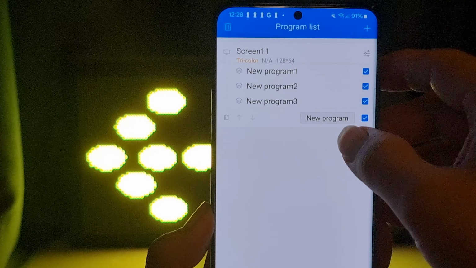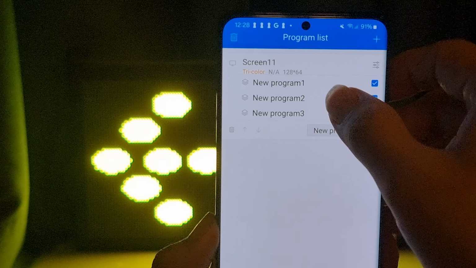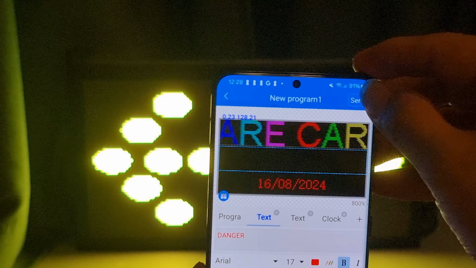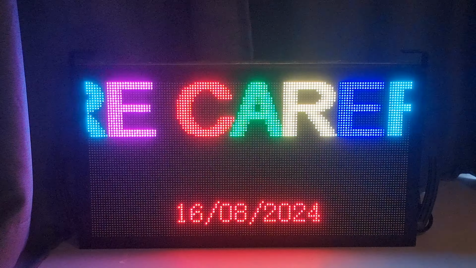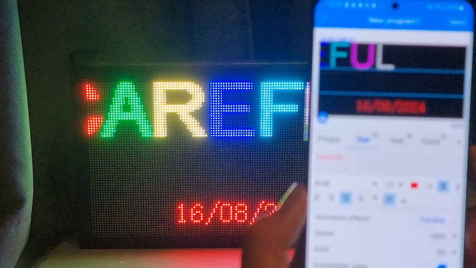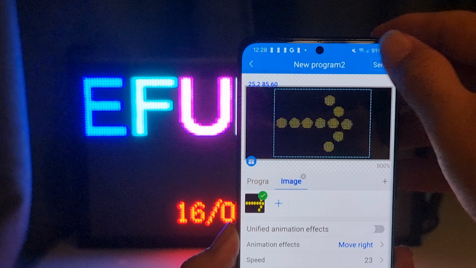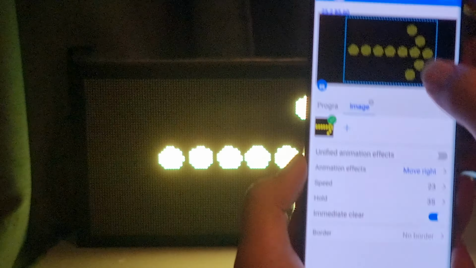You can rename them. And next time, if you need to change the design, you just select this program and then click send. That will save you a lot of time, so you don't have to recreate the design again. You can pre-program as many as possible according to your needs.